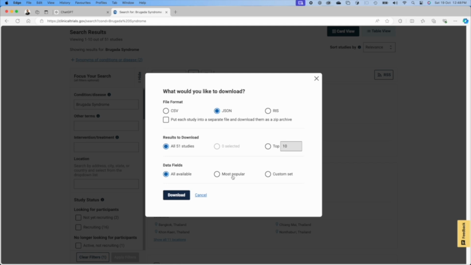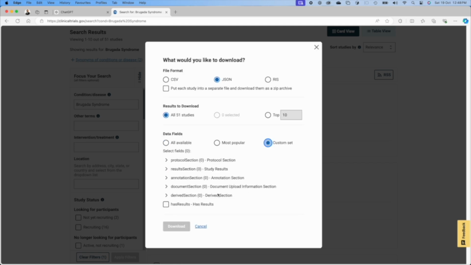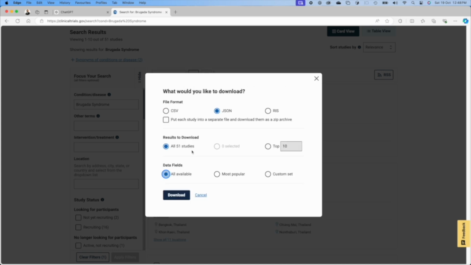And then I'm going to download it in the JSON format. I'm going to download all the fields and hit the download button so that I get the JSON file. So let's wait for the file to get downloaded.